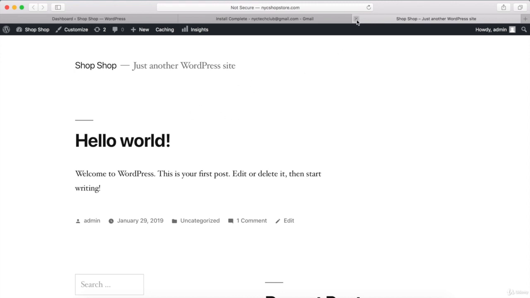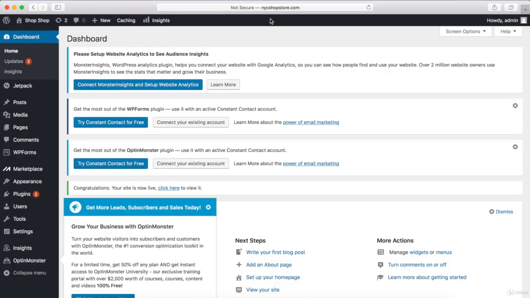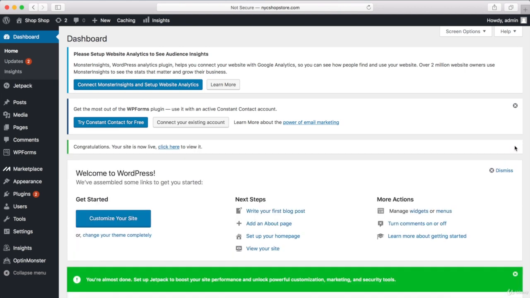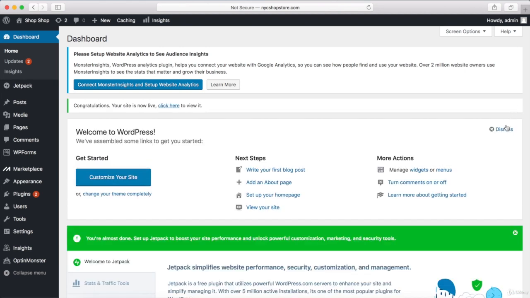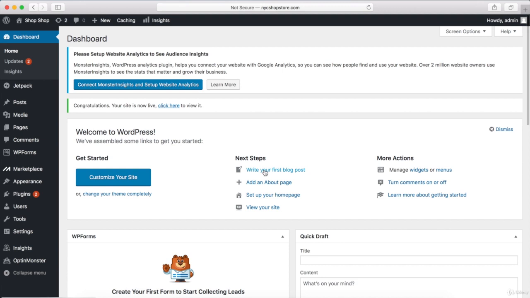Okay, so we're going to close this and we don't need to go into our email anymore. So I'm going to close this. And now we should be back on our WordPress dashboard. And what we can do really quickly is we can clean this up a little bit before we go and install our theme. So the first thing I'm going to do is just close some of these things, just delete this stuff. So I'm going to click out of this, delete this, and we can leave this right here. We don't need to learn more about Monster Insights, but what we can do is we can come down here and just close this. So this looks a little bit better, and this is our WordPress dashboard again.